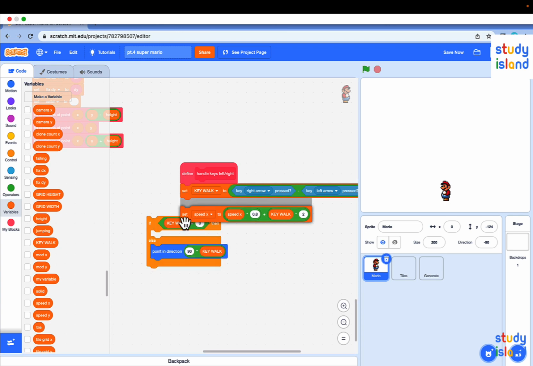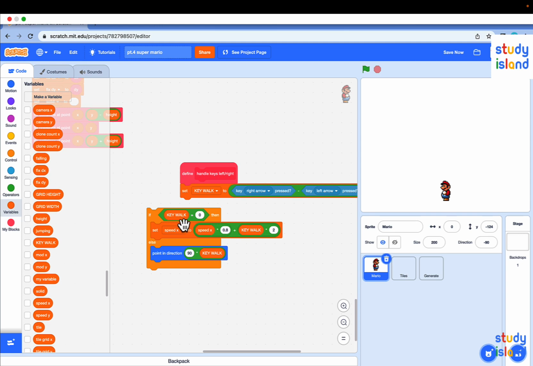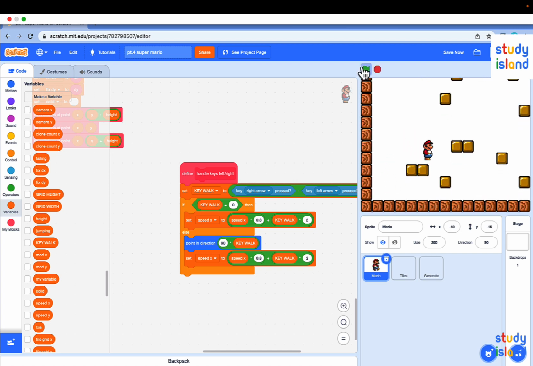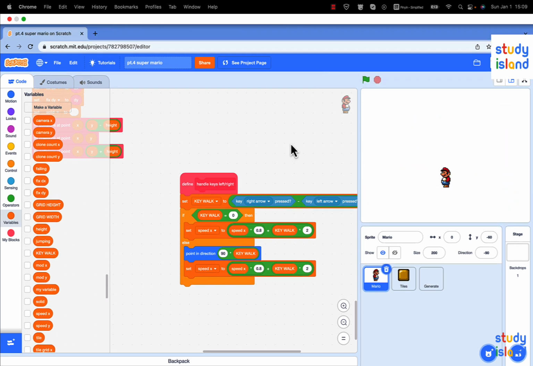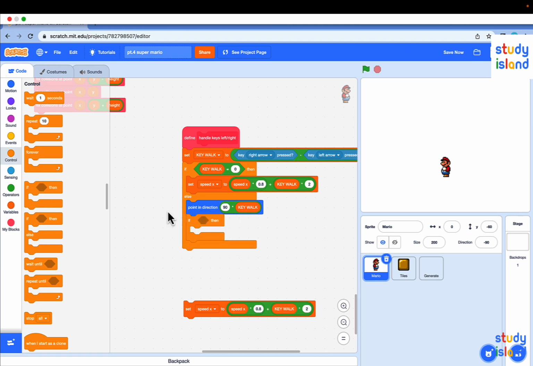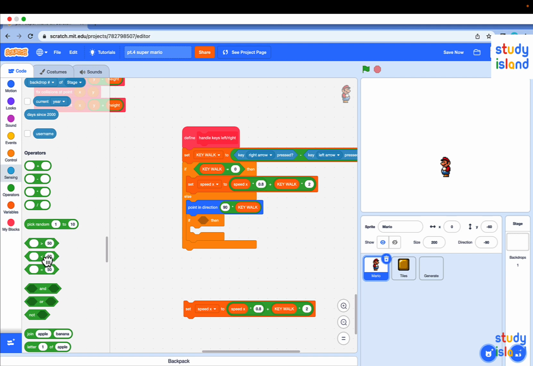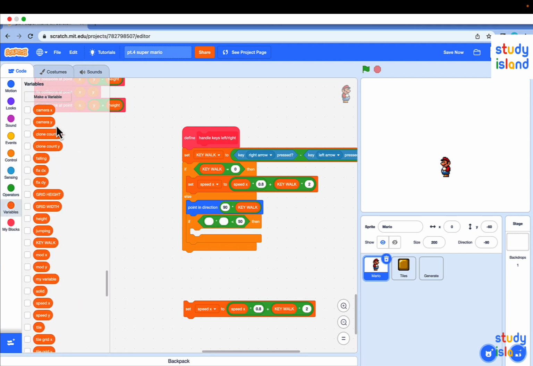In the if key walk equals 0, put the set speed x to speed x in the contain, and duplicate and put it in the else also. Now everything still looks the same. Good. So let's continue. Drag the set speed x out of the else and put an if condition in its place. Put if key walk multiplied by speed x is less than 10.